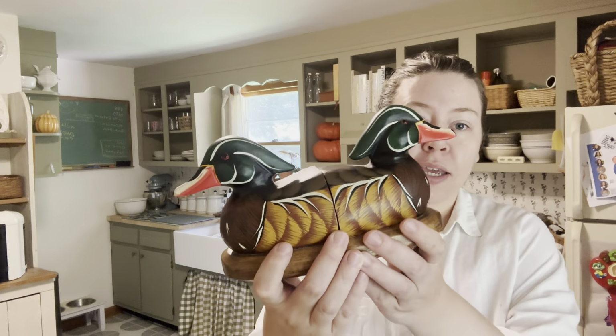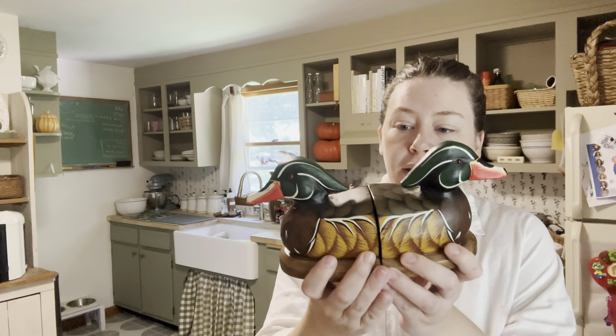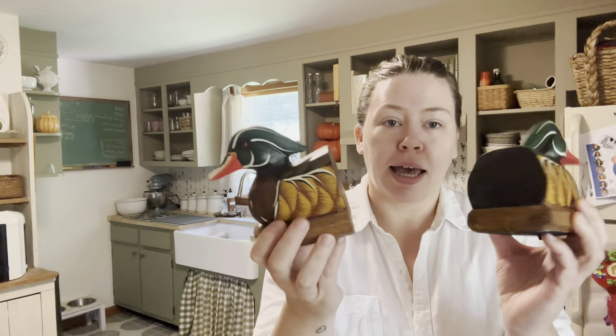Okay, I'm really excited about these bookends that I got at Goodwill. The same one, that Ellsworth Goodwill. So good. If you live local to there, let me know. Do you find good stuff there too, or was it like a one-off? But these mallard, I think they are, bookends, like how cool.